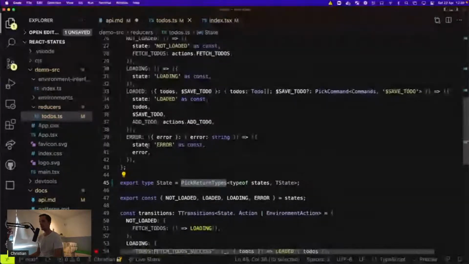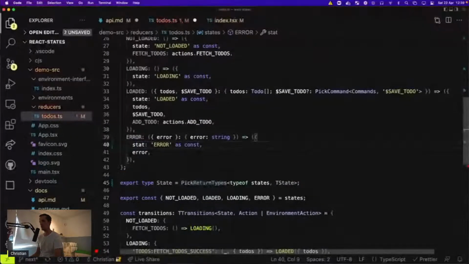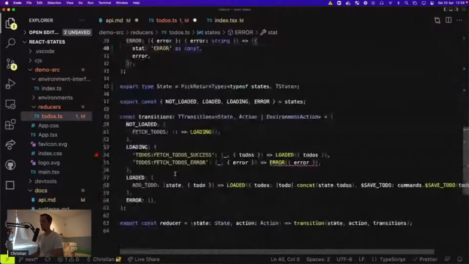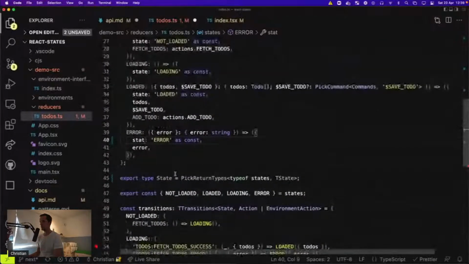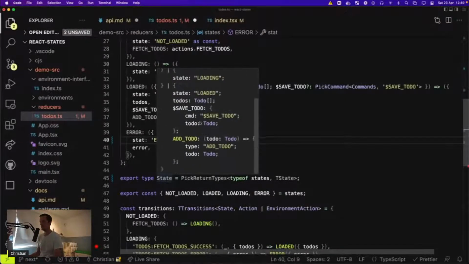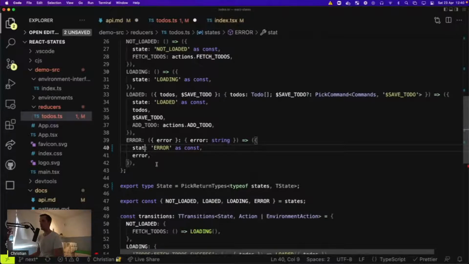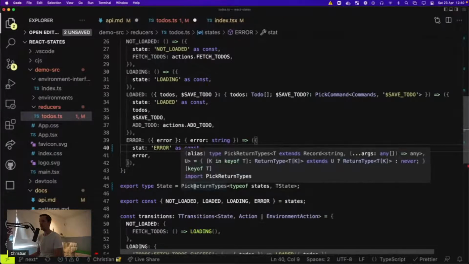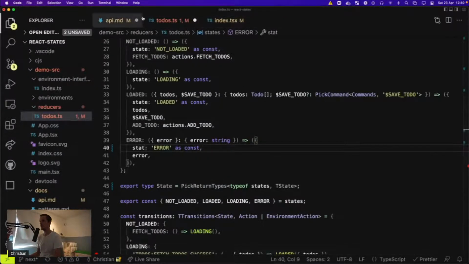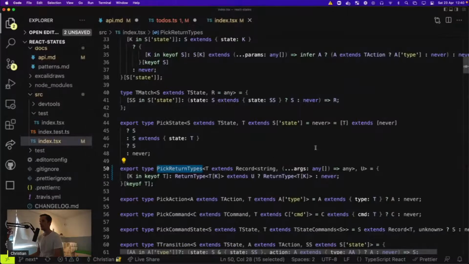But what if I were to do this? What happens now? So it just doesn't include the error, like I said, because it's not a valid match. So you could argue that it should rather yell at you. I'm not sure how to do that. How could we make it yell?